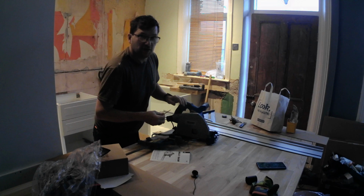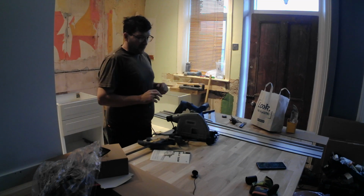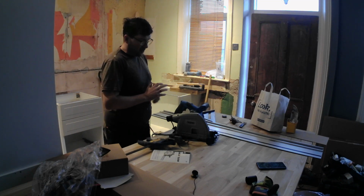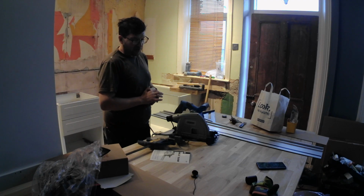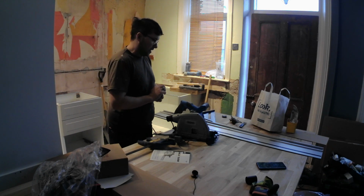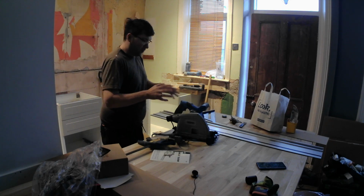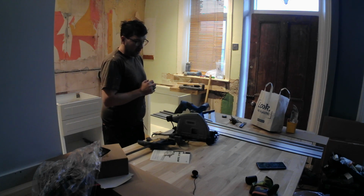might just return it to the shop, I don't know. But yeah, bit iffy with it. The reviews are pretty good. I would have probably given it about a 3-star review because it is workable, but looking at it from a trade point of view, it's got a few problems already. Now I've just got it out of the box, so hopefully we'll get it working today and I can show you some cuts that I've done.